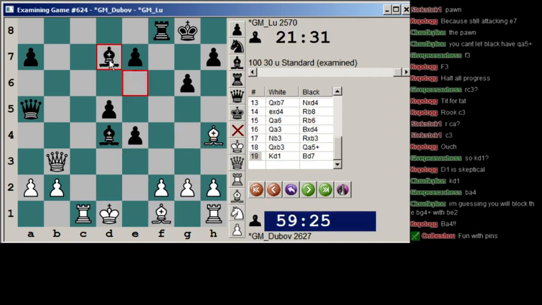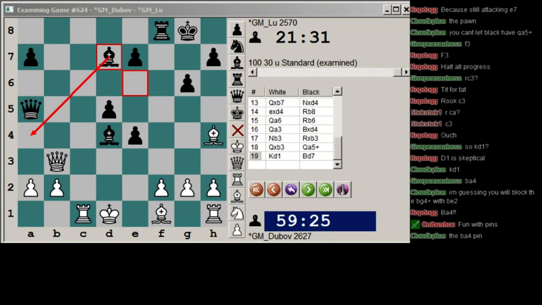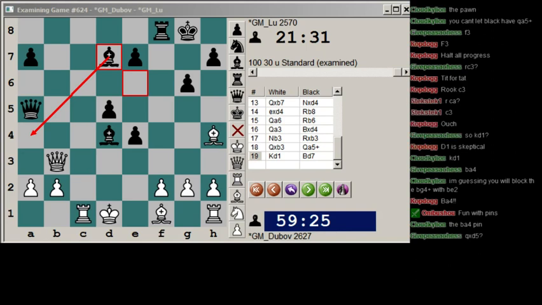But yeah, after bishop d7, how do we meet this threat? We have to be precise here, because actually only one move here wins. Every other move either draws or loses. So we have to be super careful. I mean, real careful. Yeah, queen takes d5, not best.